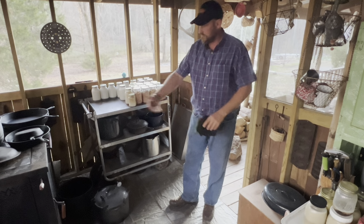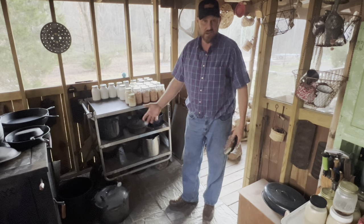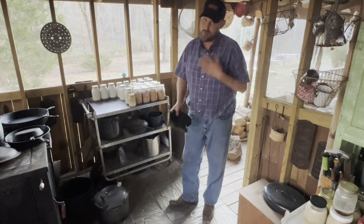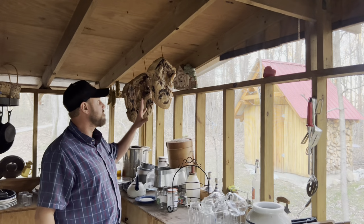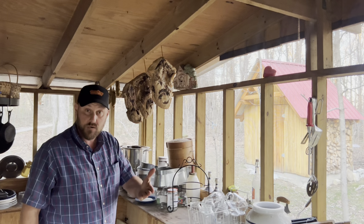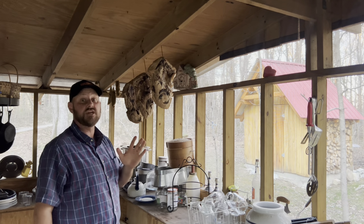It's just fine if a log rolls out of the stove for some reason on fire, it ain't gonna hurt a whole lot. It may give me a heart attack. But we like our summer kitchen, that's for sure. We even use it if we have meat that we don't need more smoke getting on. Hang it out here. Does just fine.